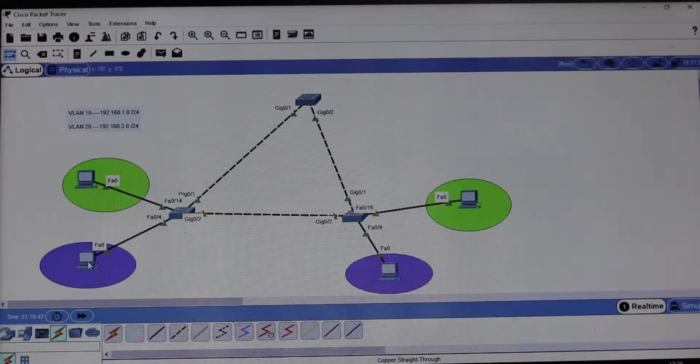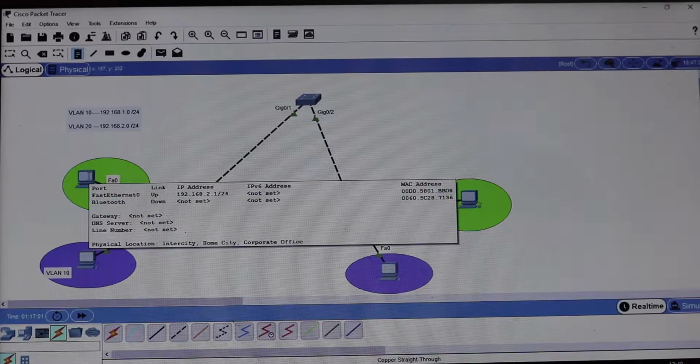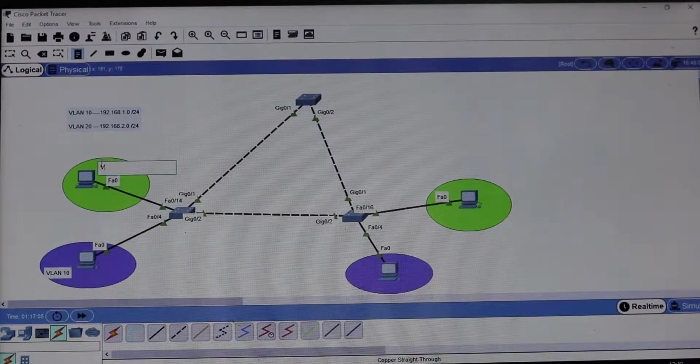So if these two pieces are in VLAN 10, let me indicate VLAN 10, VLAN 20, VLAN 10, and VLAN 20.